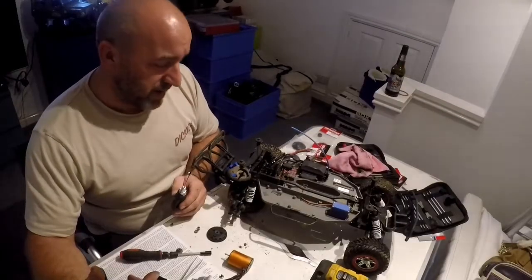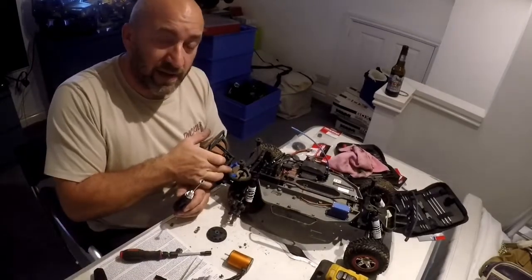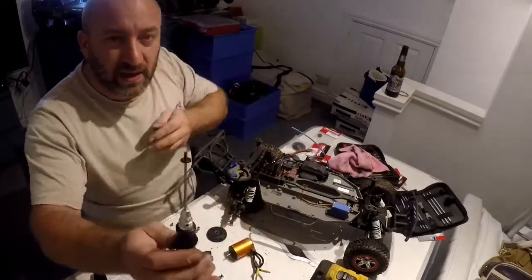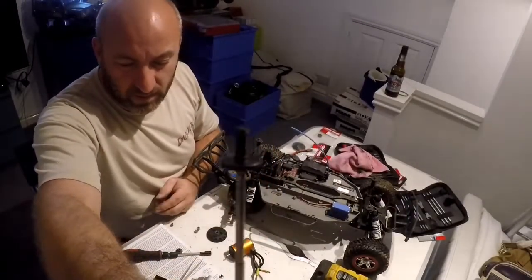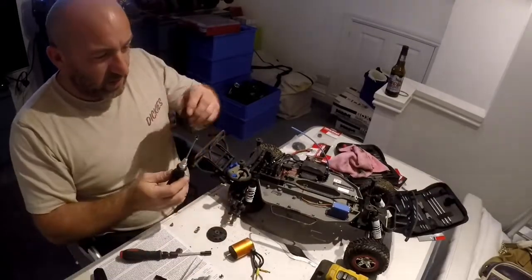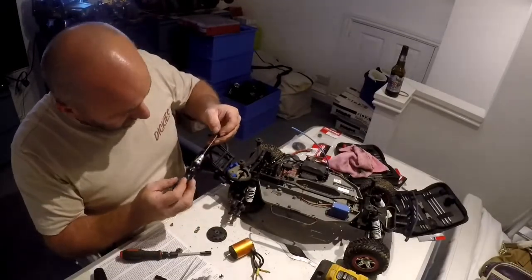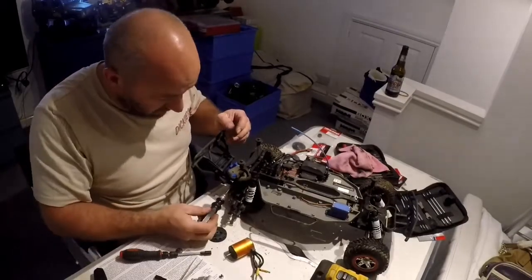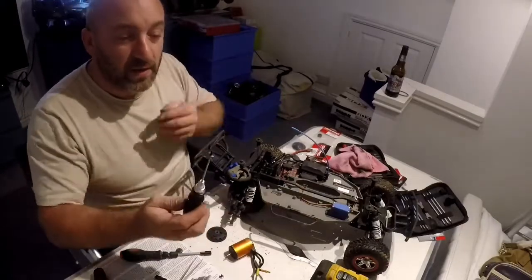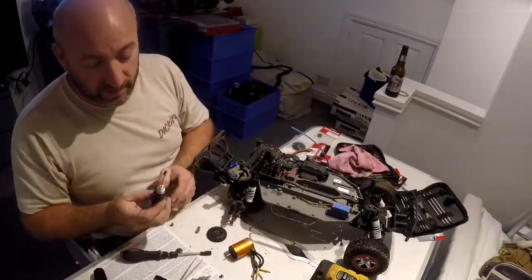Just trying to get the screws in for the motor, and they're not sitting flush with the new motor plate. I thought it wasn't going in the motor far enough, but instead what I found was there's a little collar on the end of the screw. So this plate would actually need to be countersunk just slightly on the top hole. It doesn't even fit in the bottom hole either, so both of those would need to be countersunk — or replace these with something else. Let's find that something else.